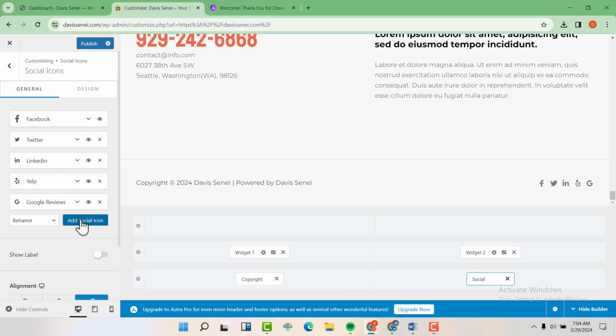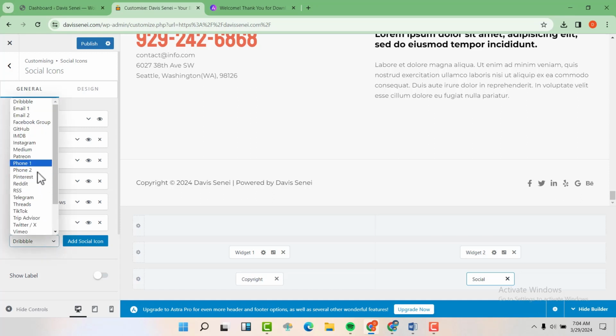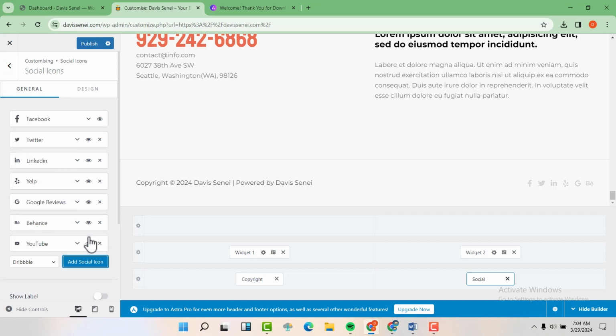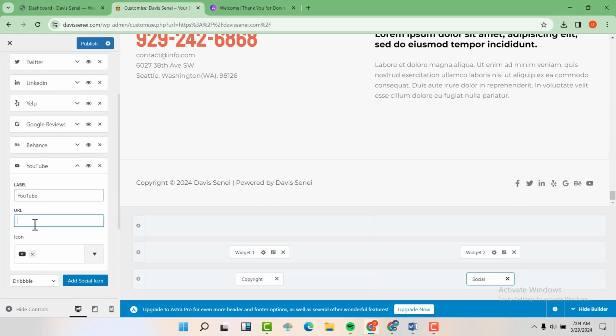So you can click a social icon here, add. So you can have this one, then you can choose another one. Maybe you want YouTube, then add social. Then you can click on this arrow and add your YouTube channel link here. Then from there, when you're done with that, you can click on publish, and you can see they have been added here.